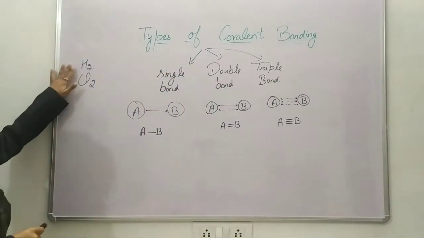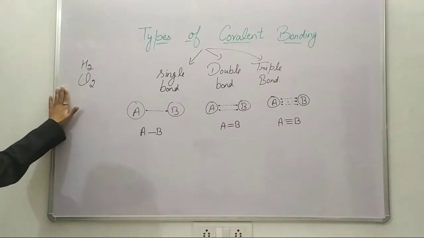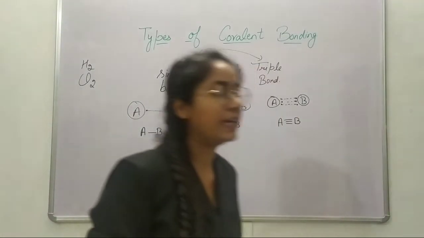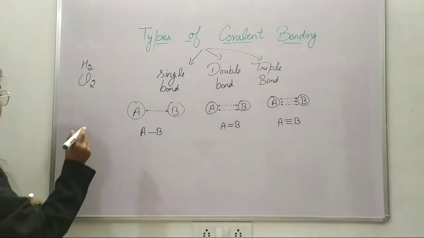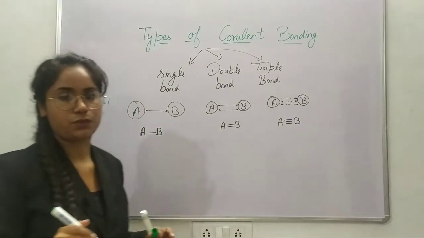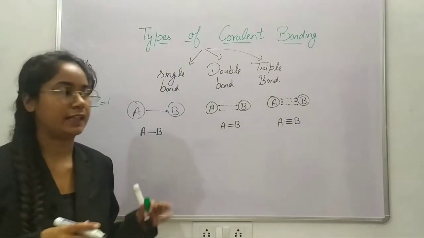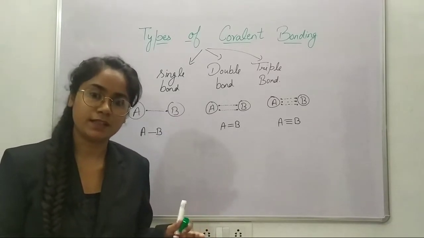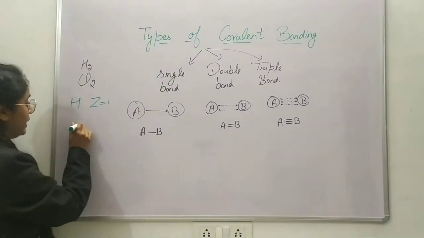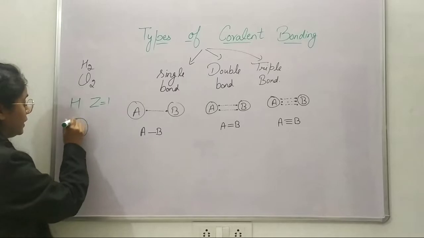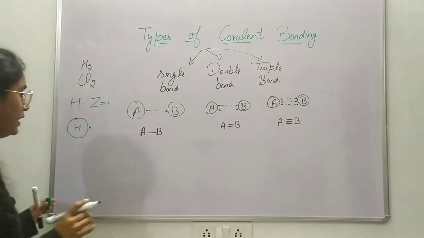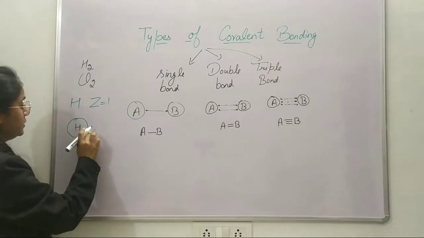Now first let us take the example of hydrogen and chlorine. Well, dear students, in case of hydrogen, you all are very well aware that hydrogen has one proton and one electron, right? If it has one proton, that means it has atomic number of 1, and since it is electrically neutral, it has one electron. Okay, so I will write hydrogen like this, and it has one electron here. Or I will write it inside here.